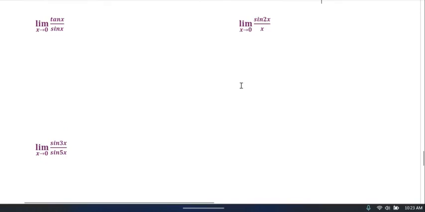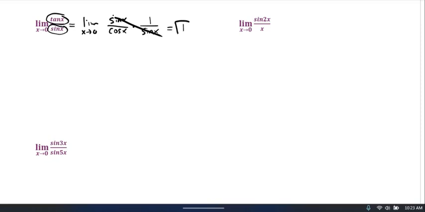Okay, the next one, limit of tan x over sine x. You probably know what to do. Go ahead and try it. Okay, now that you tried it, let's take a look. The limit as x goes to 0. The tan x on the top will be sine x over cosine x, but we're dividing by sine x, which is the same as multiplying by that reciprocal, so you should have gotten cancellation there. Then you can just think about plugging in the 0. Cosine of 0 is 1. Final answer, 1.